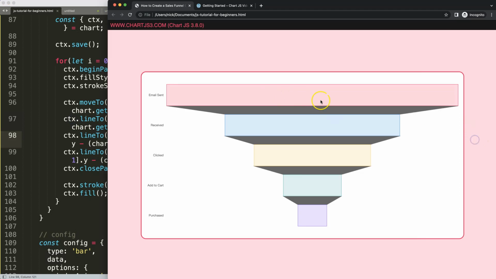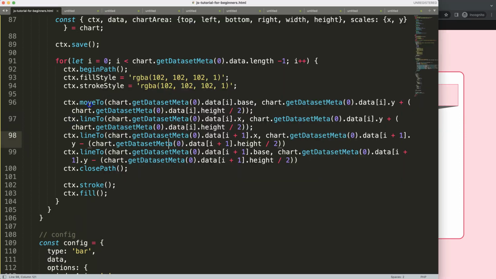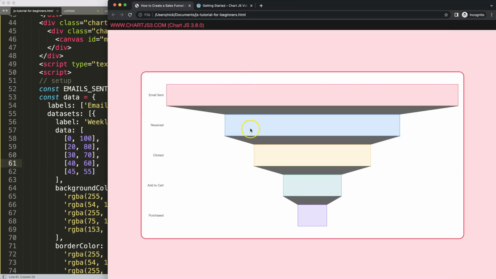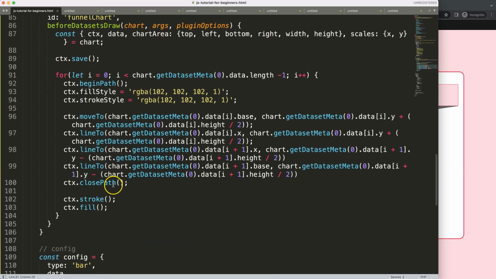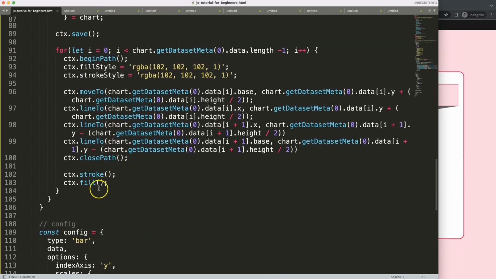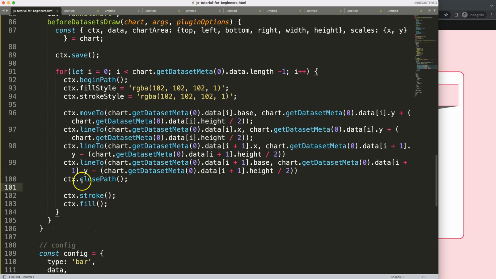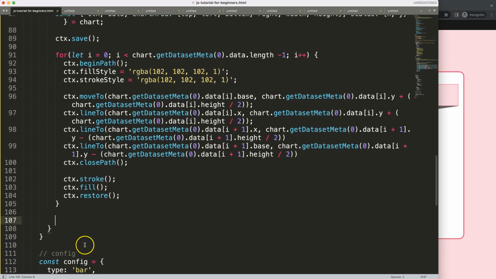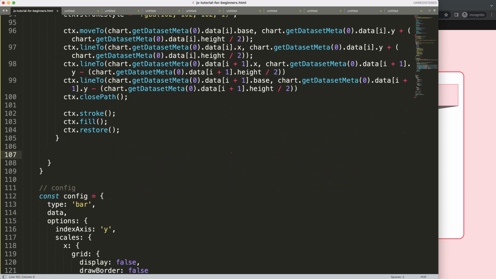So what I want to do next is to put in here the value. Remember, we had this value here above, and this needs to be converted based on our percentages here. And this here should represent the percentages for our sales funnel. So what I'm going to do here now is in here, and what we can do here, let's see, this is our for loop. We need to make sure we do here ctx.restore to undo anything, and then here we're going to work on the labels.